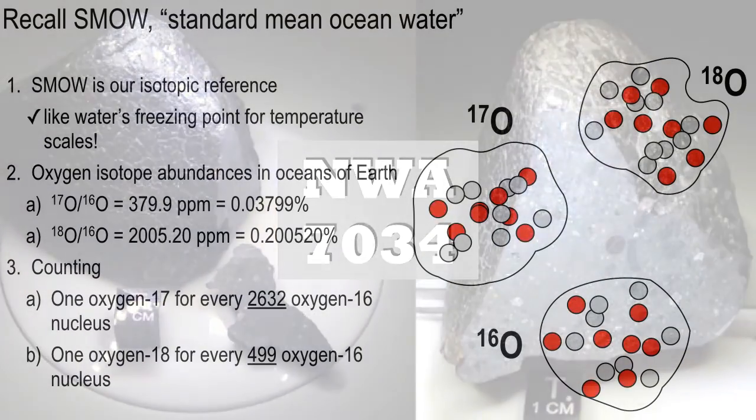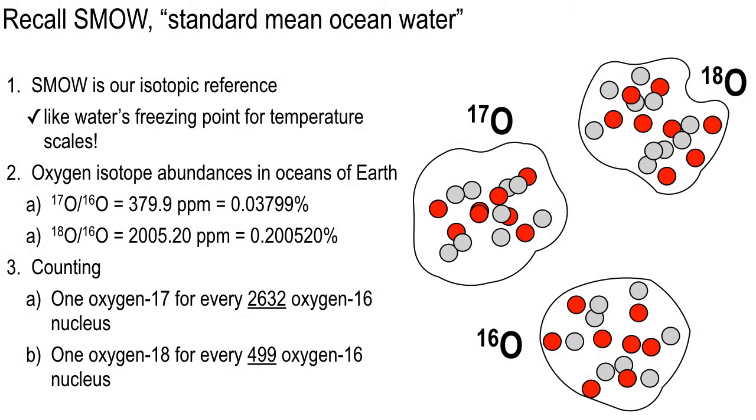Now let's take a look at isotopes. So let's just do a review here. Okay, we know from last time that standard mean ocean water is the isotopic reference frame for scientists, astronomers, anybody. Because if you analyze water, rainfall, ice on the ice cap of Greenland, you can analyze the isotope ratios in the ice that's buried way, way down, 1,000 feet down. And they can tell a lot. They can actually use it to judge how cold the Earth was when that ice fell from the sky as snow, umpteen thousand years ago, by analyzing isotope ratios. So not just astronomers, but all kinds of scientists do that.